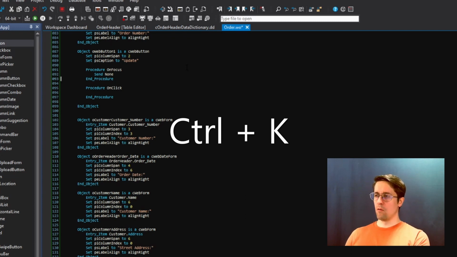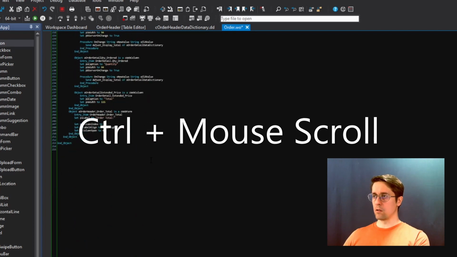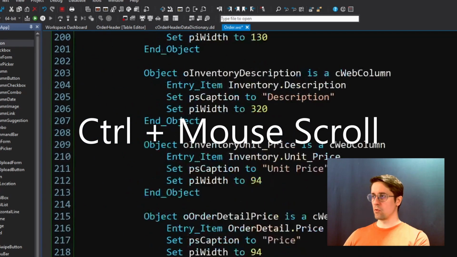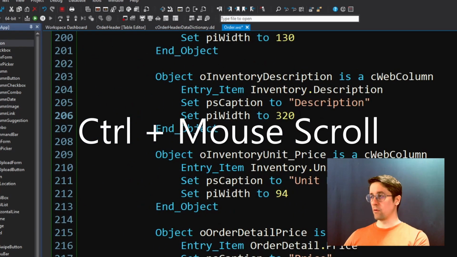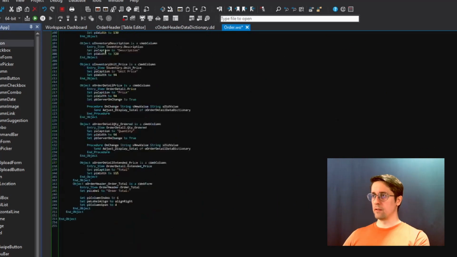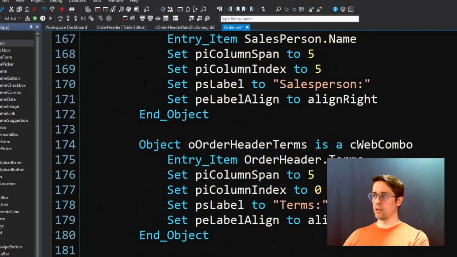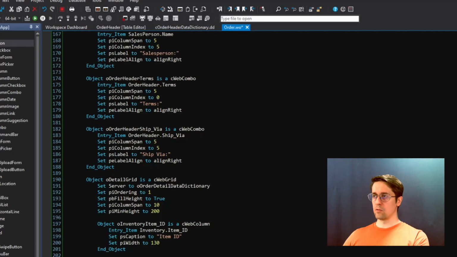If I want to get an overview of the code quickly, you can press Ctrl and scroll, and you get the code smaller, and then you can scroll again and you can get into the code. If you're having bad eyesight or something, you can get really close. But this is neat if you have a lot of code and want to zoom out and zoom in and start to work on it.